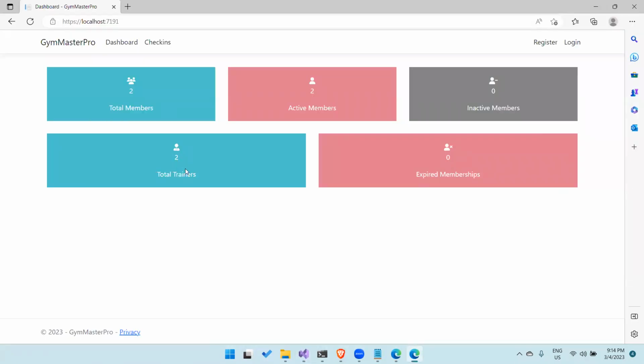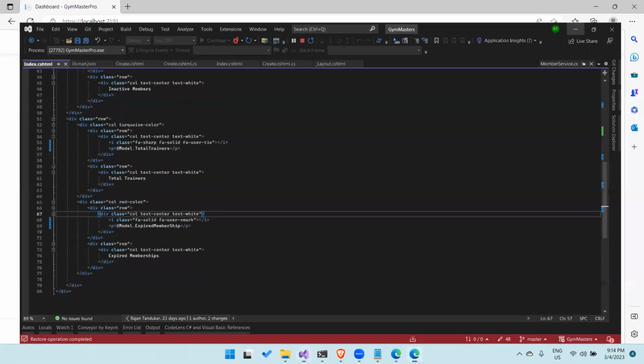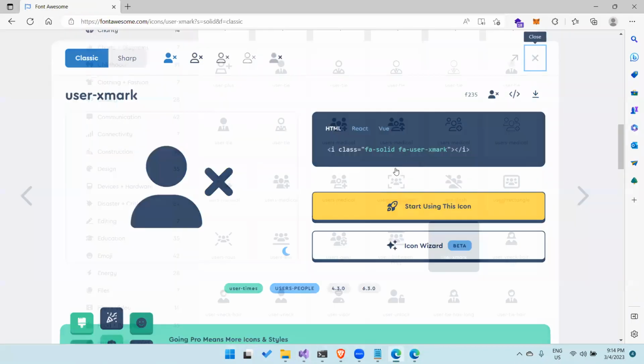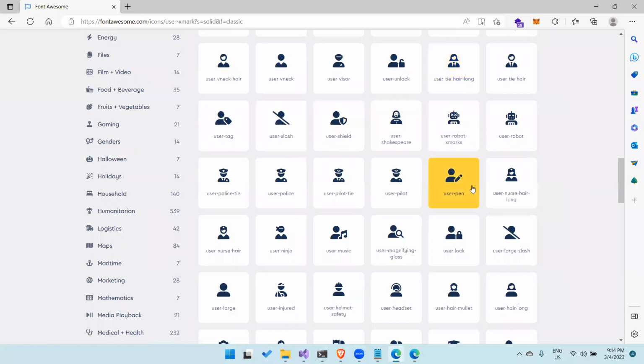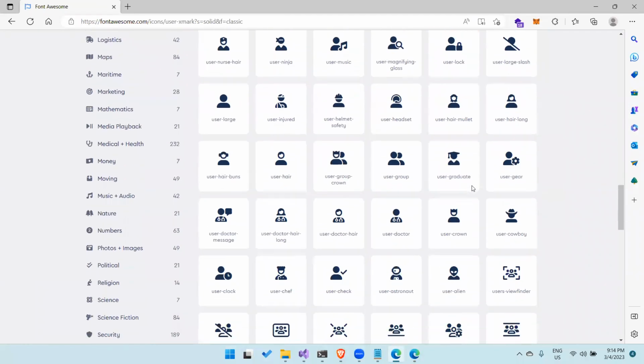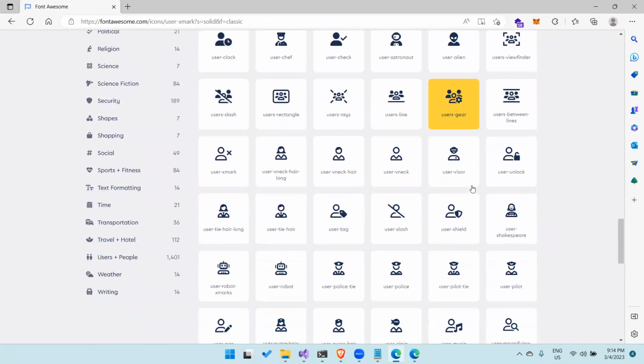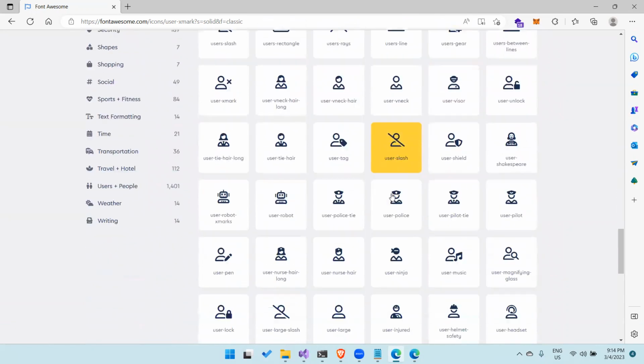So total two trainers. Trainers has an icon with time. Maybe we can choose a better icon for trainers.